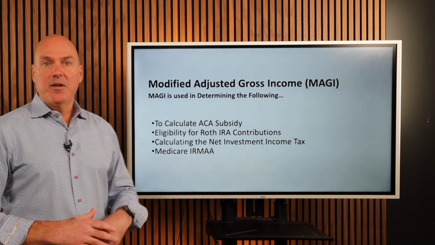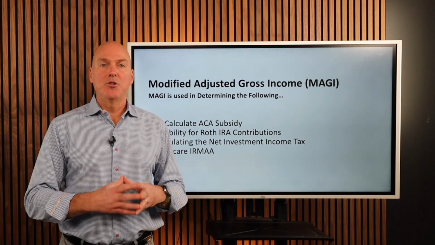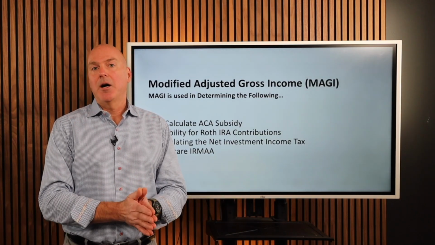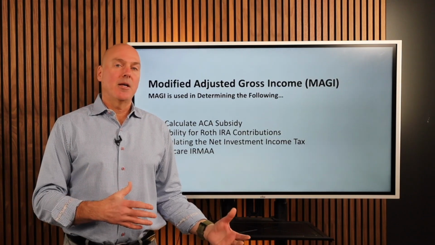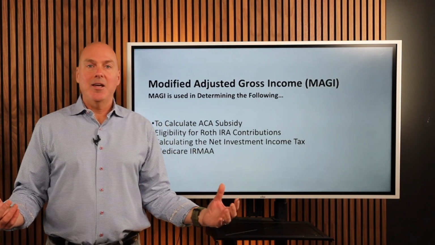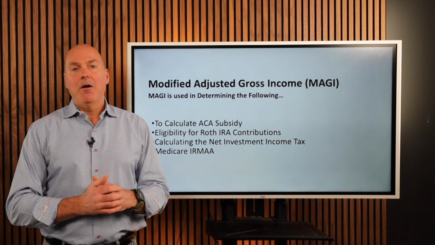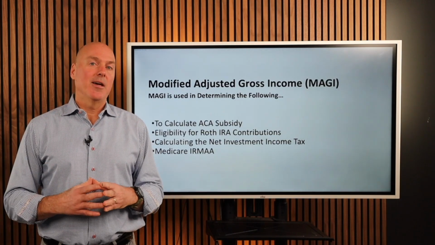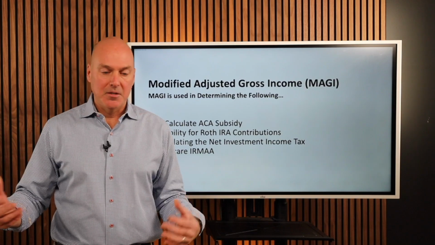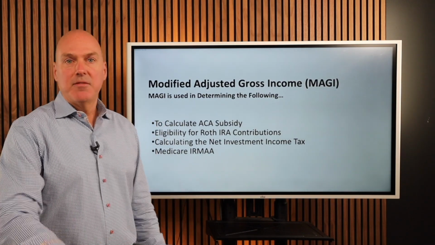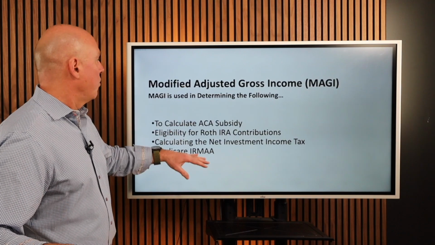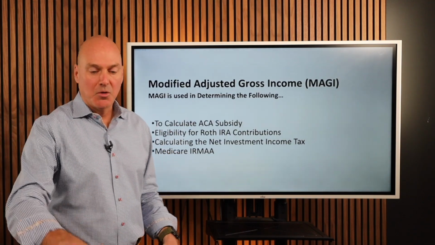And also looking at things like RMDs, required minimum distributions, something a lot of people may not necessarily be thinking of. If you have a lot of money in traditional retirement accounts, even if you're not going to get hit with IRMAA right away, are those required distributions potentially going to push you up into a bracket where IRMAA is going to become a big deal later on, after either age 73 or 75, whenever your RMDs kick in? So that's why modified adjusted gross income is so important.